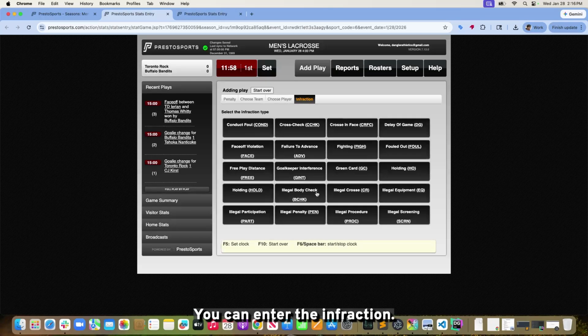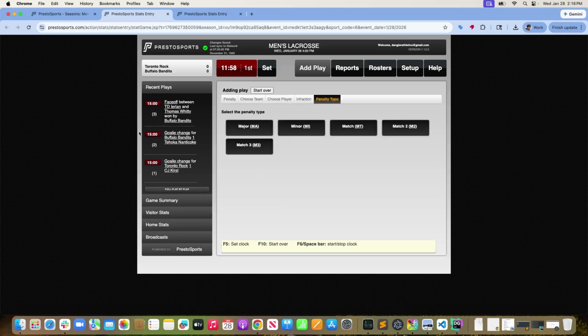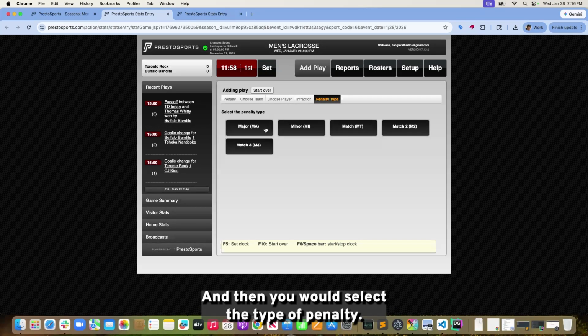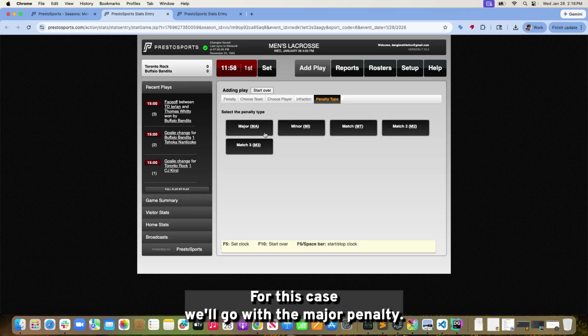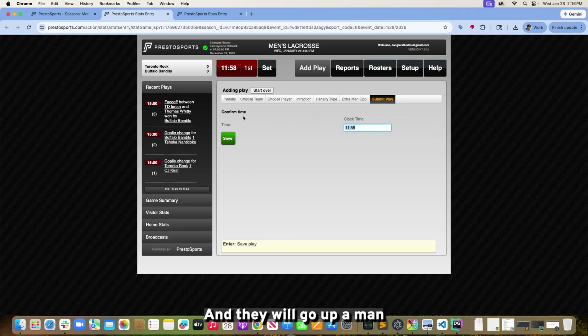You could enter the infraction, and you could always enter the keys if you need to. Then you would select the type of penalty. For this case, we'll go with a major penalty, and they will go up a man.